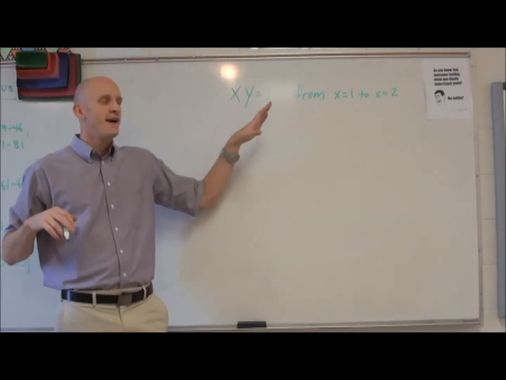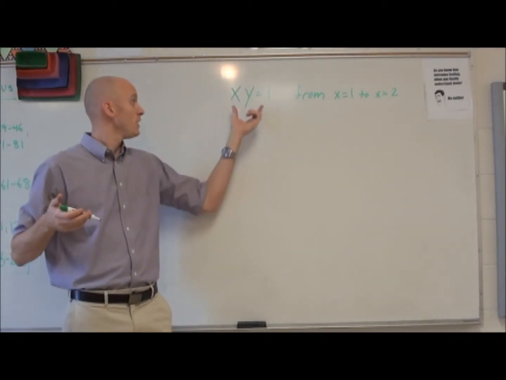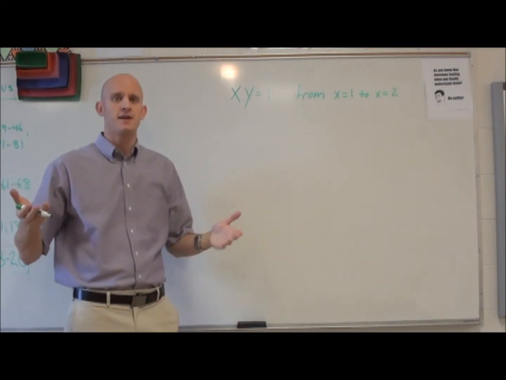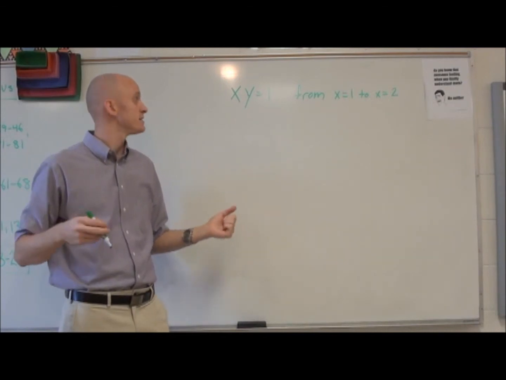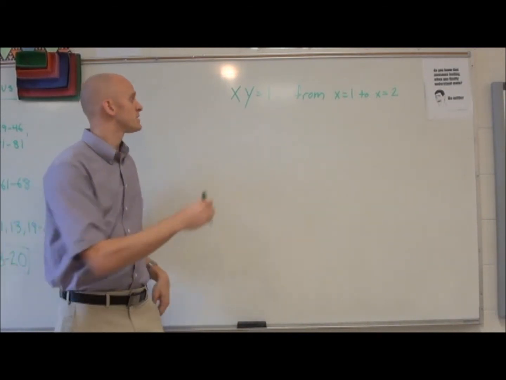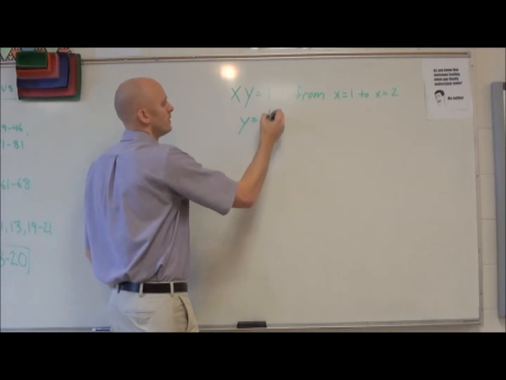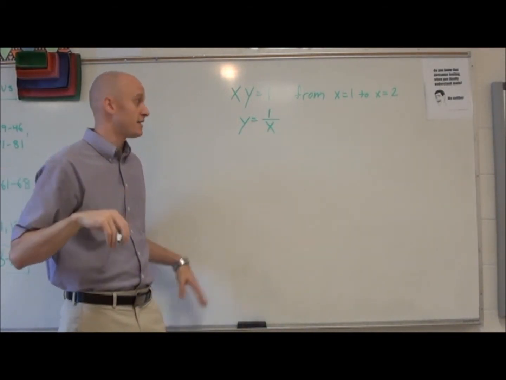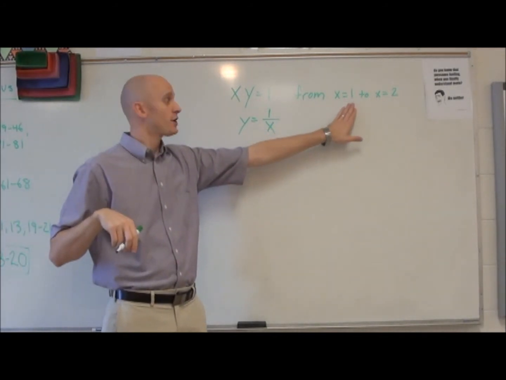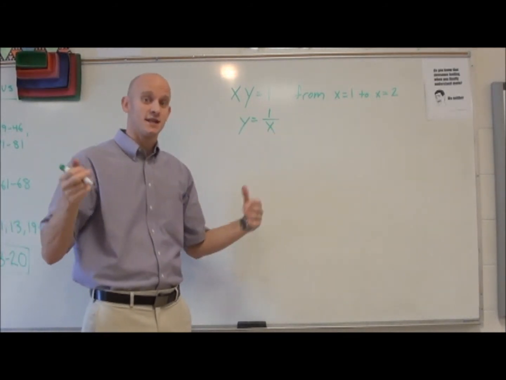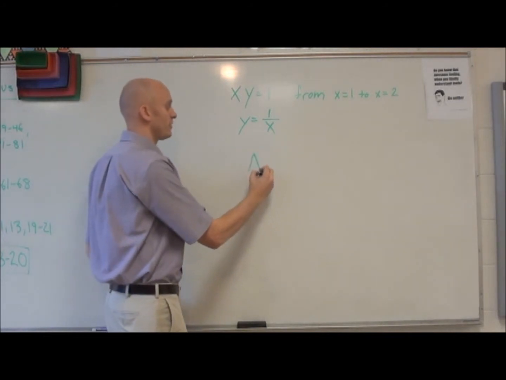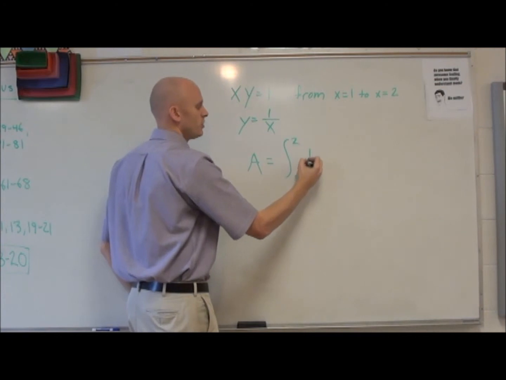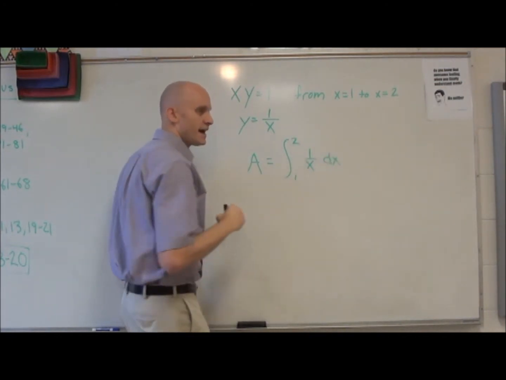For the next example, we're going to find the area under the hyperbola xy equals 1 from 1 to 2. And we'll find that using a calculator correct to 3 decimal places, obviously. In order to do so, I'm going to solve this for y. Now I see I have 1 over x. Fine, fantastic in fact. And we want area under the curve from 1 to 2. That tells me instantly we're going to be using a definite integral. The area under the curve will be the definite integral from 1 to 2 of 1 over x dx.